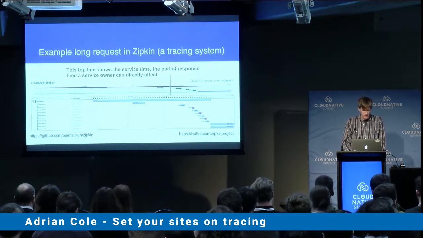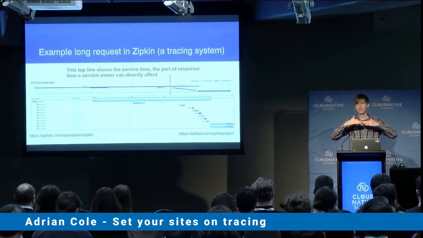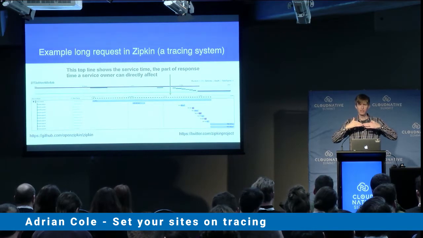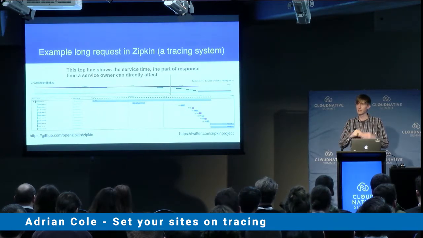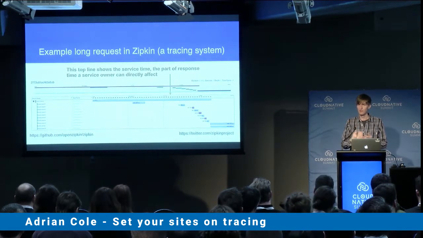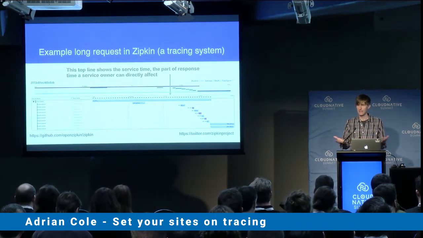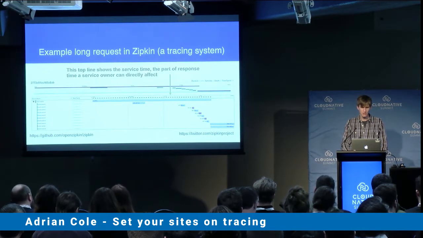And so that top line, if it's service originated, like if the trace starts at the service, then that's the part you can affect that can directly help reduce that response time from your counterparties, whether that's a client app or another service. Traces don't have to start at a server. They can actually start in Angular or in iOS or any other thing, or even an IoT device, like a dishwasher. But at any rate, just to simplify things, we'll start with a service.